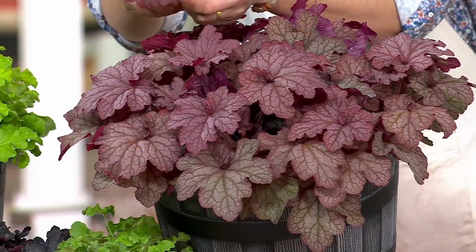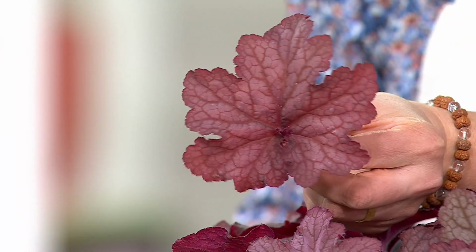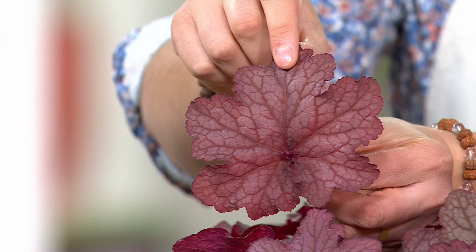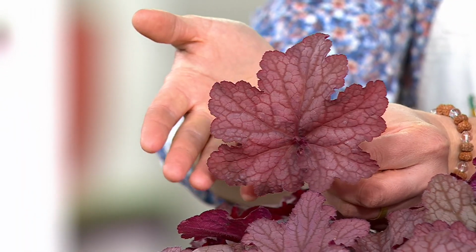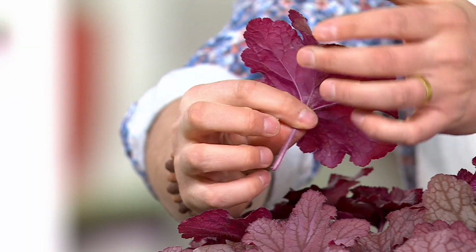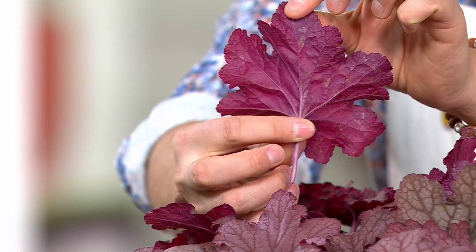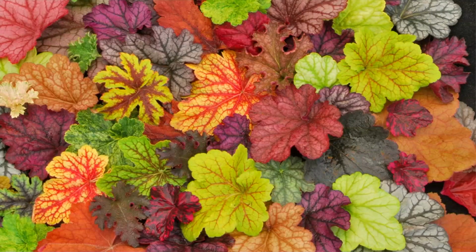Now, if you look at the shape of this leaf, it's just like your perfect maple leaf. Look at that. But what I love about it, this veining here, to me that speaks something stately, something luxury, something that a lot of people wouldn't think of. And then on the back side, it's bright pink, which is so unique. And we can look at it in the images here and outside in the garden with some ideas where to plant it. So there's that tapestry of color.